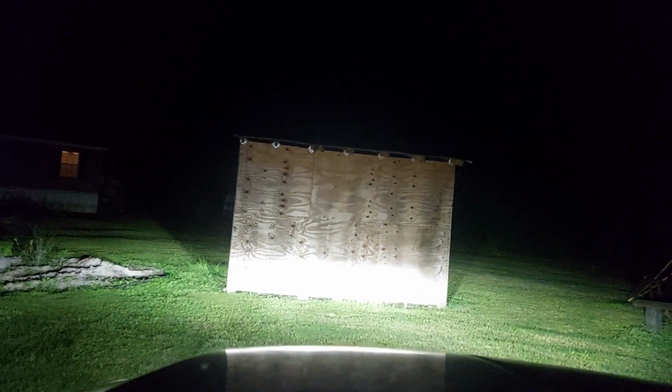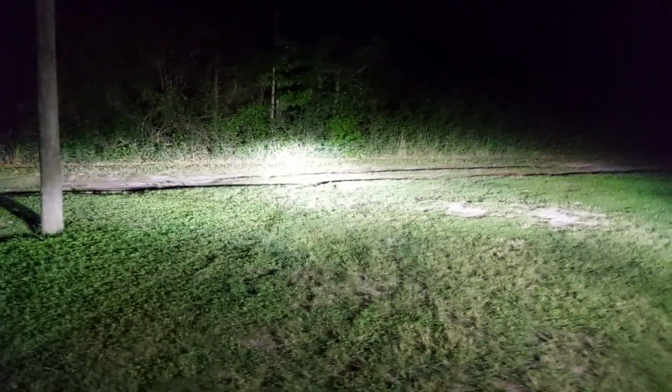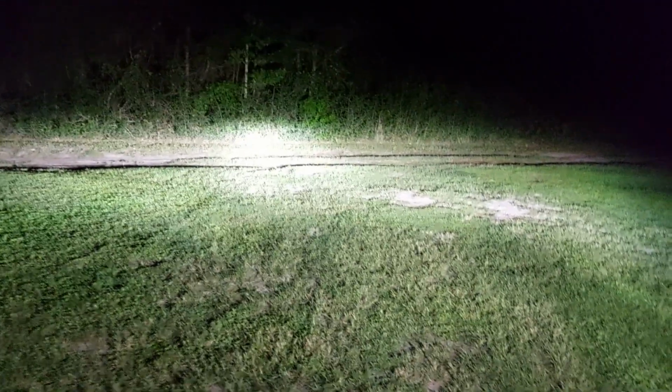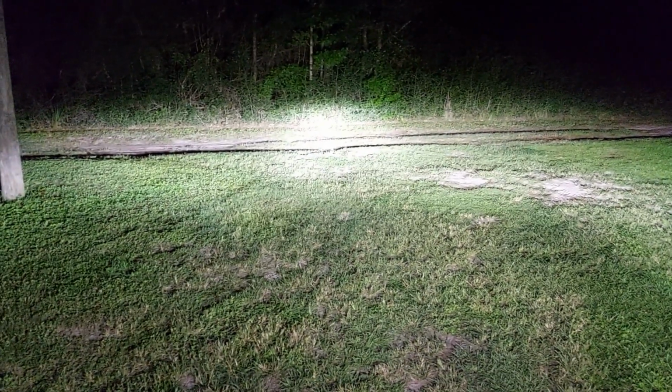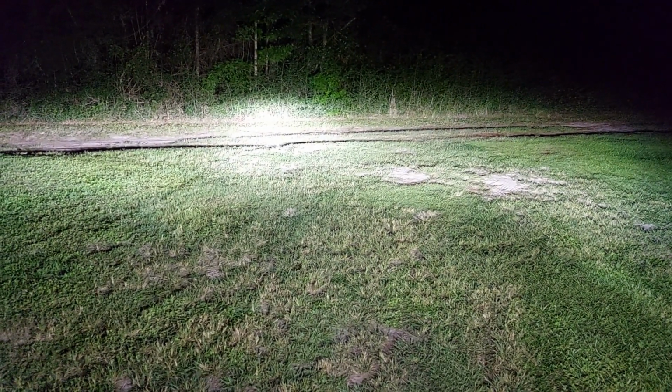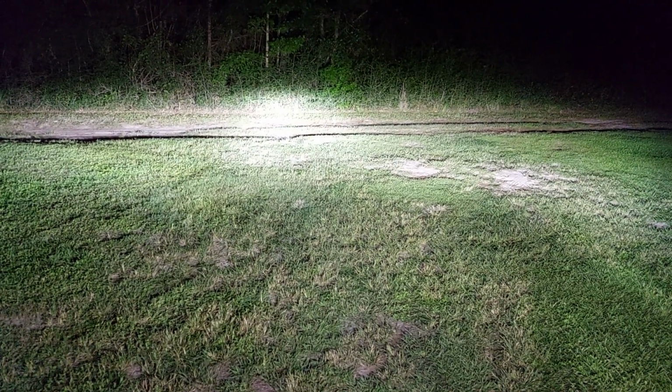If we back up a little bit more, I can back up a little bit more here. Let me do that and then we can talk a little bit more. Actually, let me move my truck and then we can. So if you're standing back here, it illustrates a little bit more what I mean by a cohesive beam form. So we do have light that's off to the left, and we have some light off to the right. But you see the meat of the beam is staying centered a little bit to the right and down throw, which is where I had pointed the buckets with the old headlights, and it's staying there.